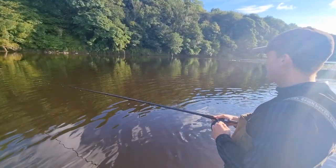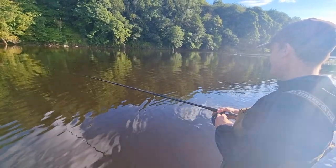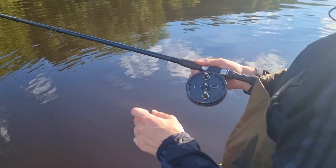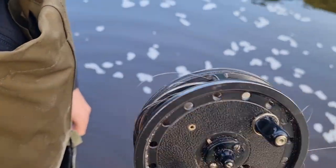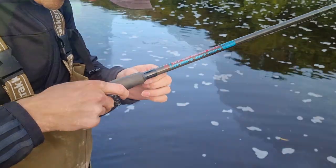Even though the reel was in pristine condition, I think it's been sat in the box a little too long. It wasn't running freely enough for the small float to pull the line off. After this session finishes, I'll give it some TLC and grease it up ready for part two of the video. No! Ambo's first pin bird's nest. Let's have a look. Oh, this looks fun. That's disgusting. We'll see you in a moment, guys.